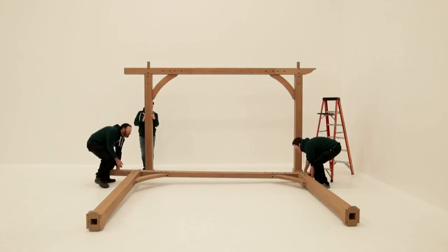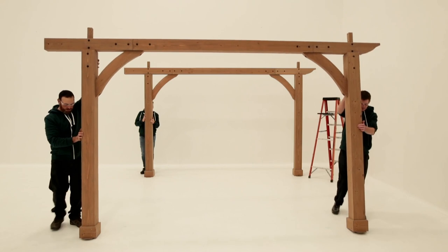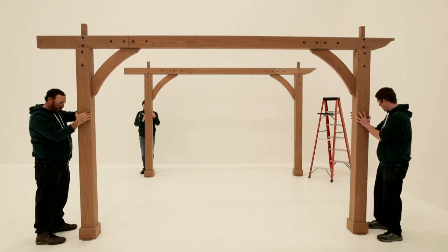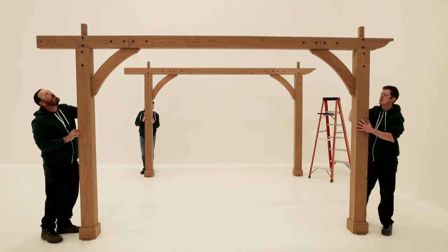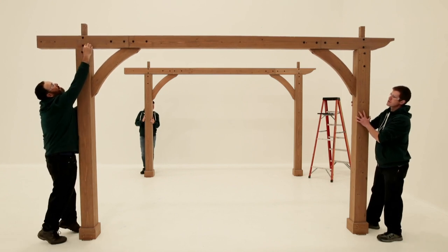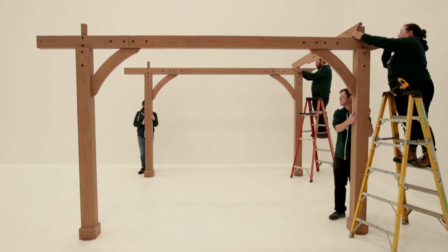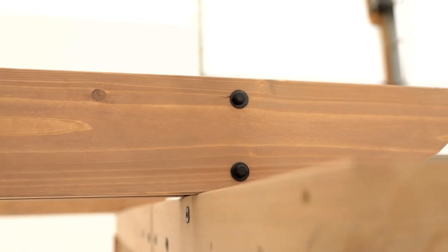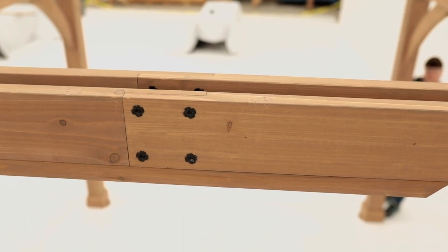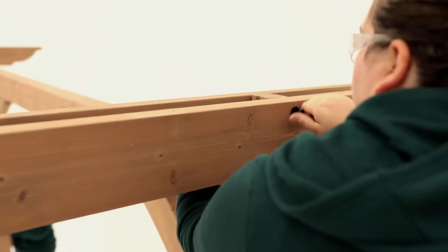Step 7: Attach Trellis Joist A assemblies. This step should be completed in the final location of the pergola. To build the frame, have two helpers stand the post and beam assemblies up so the center beams are facing the same direction. This is the side of the pergola that the second portion will be built onto. Check to make sure they are oriented so the bolt heads on each assembly face towards the outside of the assembly. On one end of the beam end assemblies, have another two people place a trellis joist A assembly on either side of the post blocks. Check to make sure the bolt heads installed in the center of both the inside and outside trellis joist A assemblies are facing out. If not, flip the board around so they are, then loosely attach the trellis joist A assemblies to the post blocks with bolts.